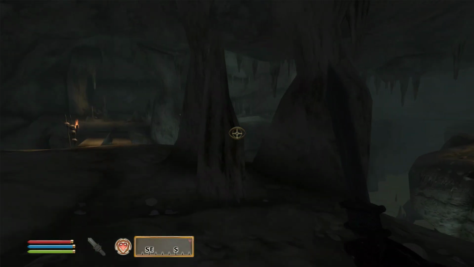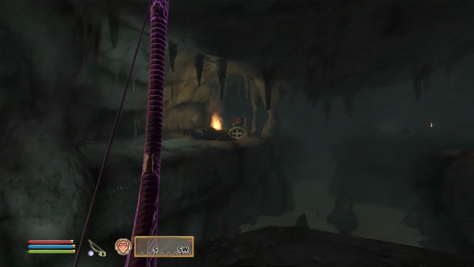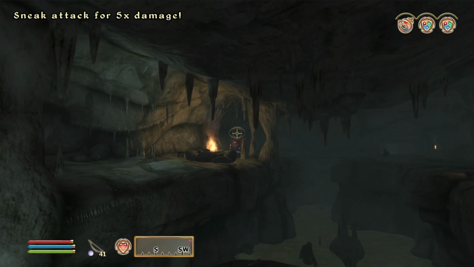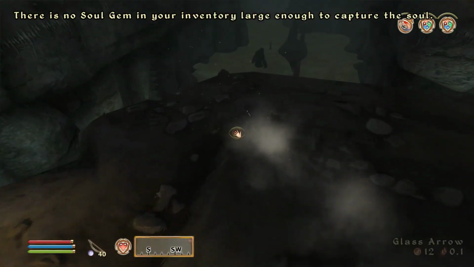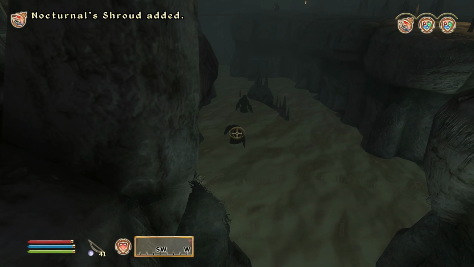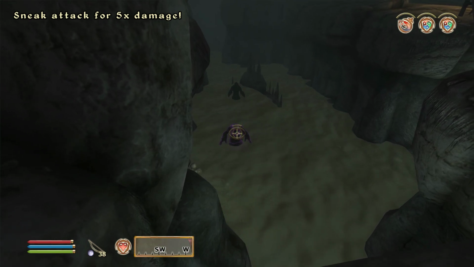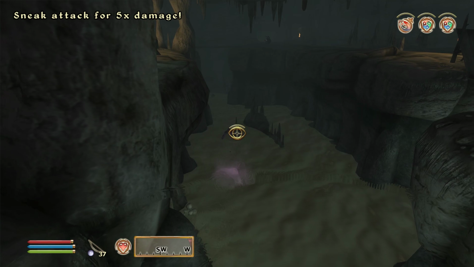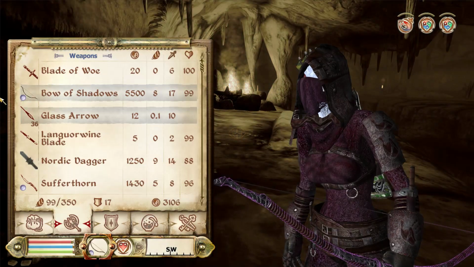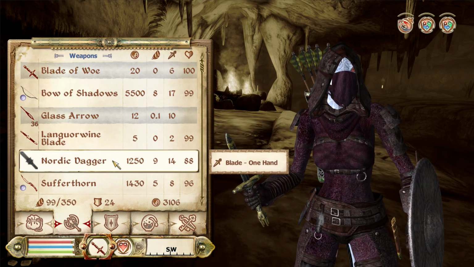Okay, so unless I trust my acrobatics. Whoa, whoa, whoa, whoa, whoa. Oh. That'll work. Oh, I do have the Blade of Woe. But that's useless for a little while.